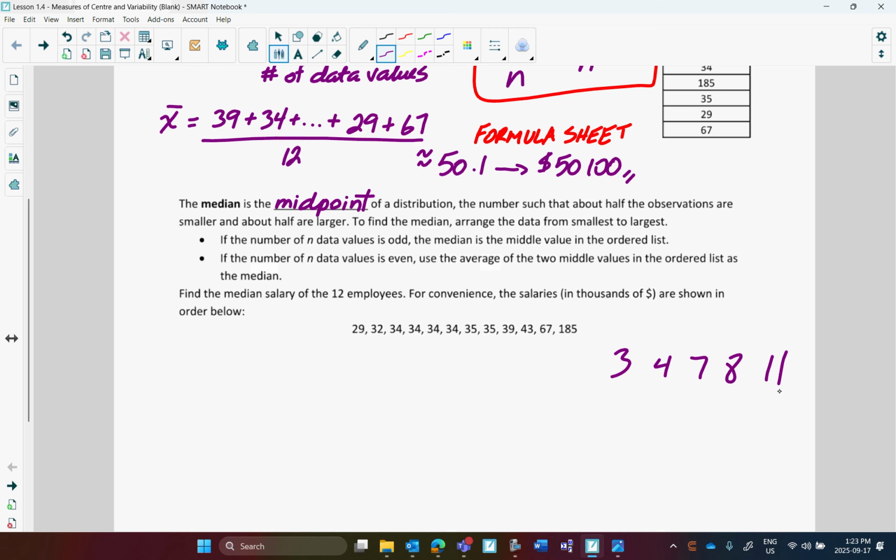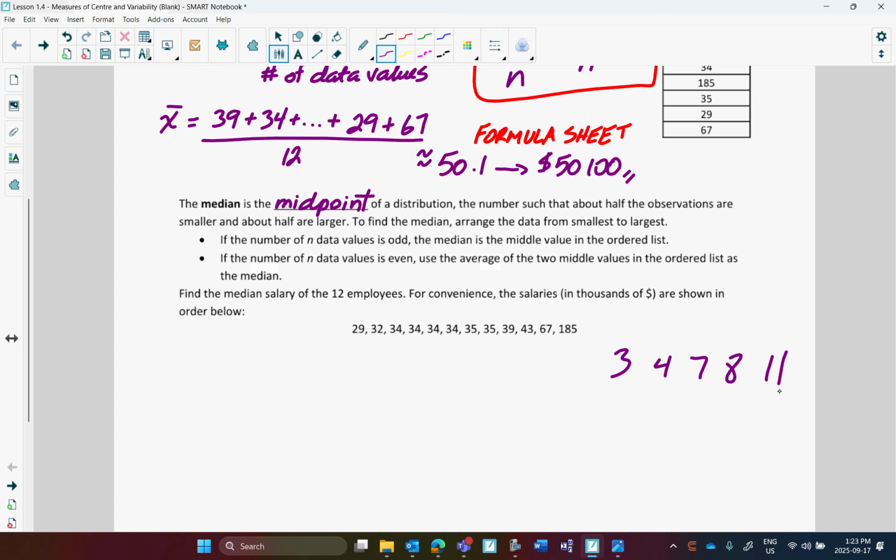How would you find the position of the middle number if there were 51 data values? The way you can do it when there's an odd number, divide by 2 and then round up to the nearest number. So 51 divided by 2 is 25.5, which means the 26th number is the one in the middle. Which makes sense, because if there's one in the middle, there must be 25 below and 25 above to make 51.